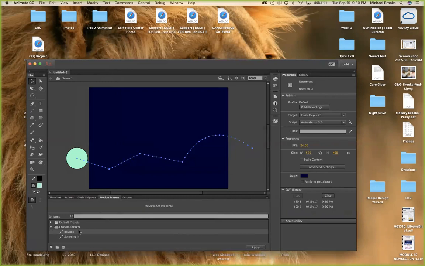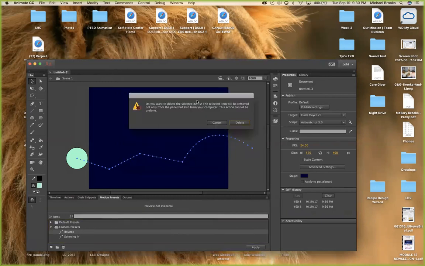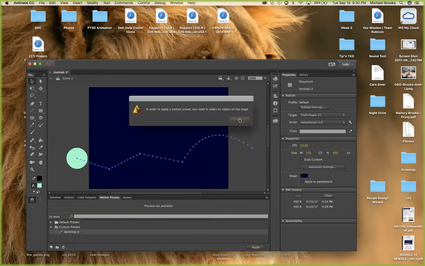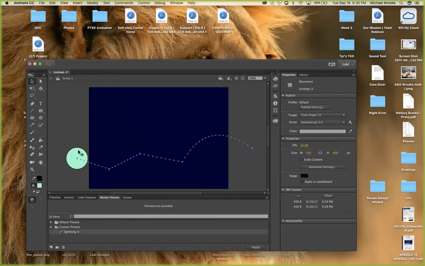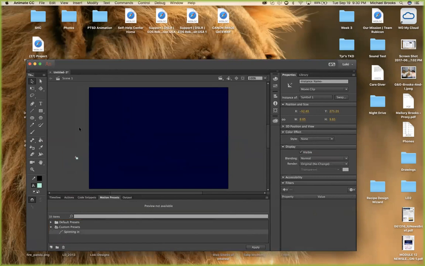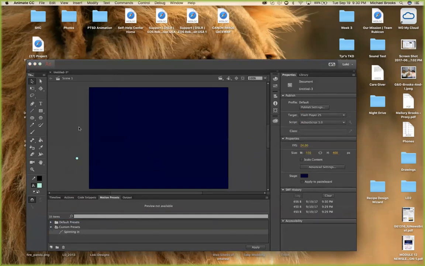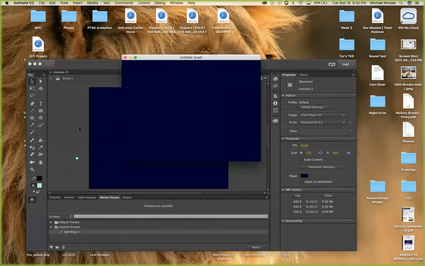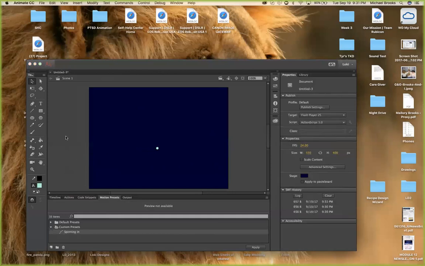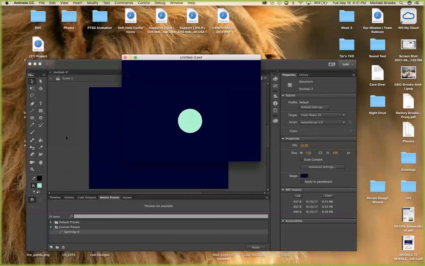That being said, we're going to go ahead now. Watch how you delete this. Just delete it, and there we go. So now I want the spinning, and apply. Need to select the object on stage. Okay, so we select it, and this is how you change it. Yes, I just removed it. Now watch. Well, I'm not going to see anything because it's now all off the board. You can barely see it. So what we do, click on it, move it in. Now watch. Okay, so you can replace it as well just as easily.